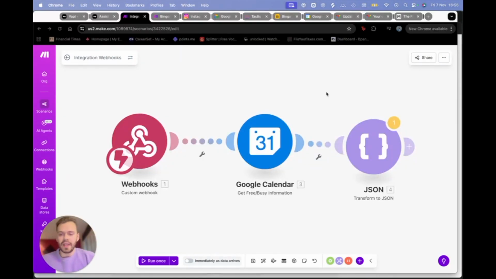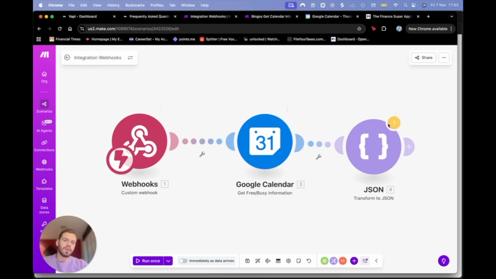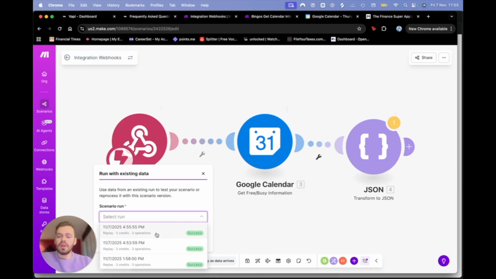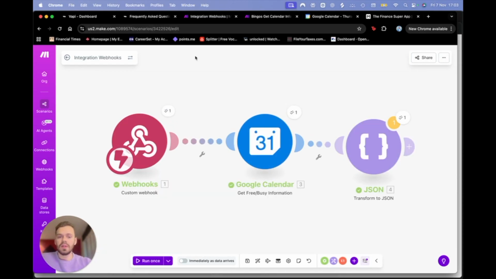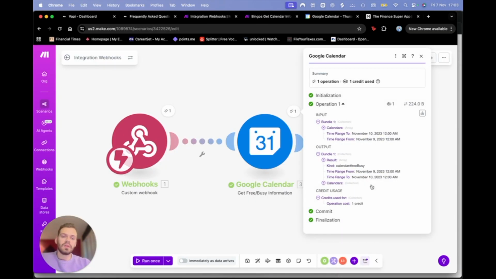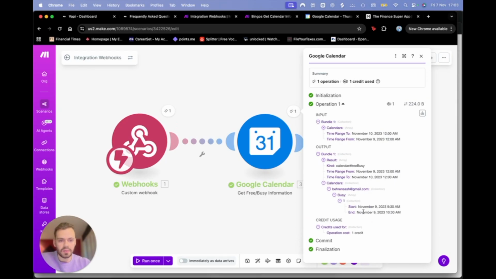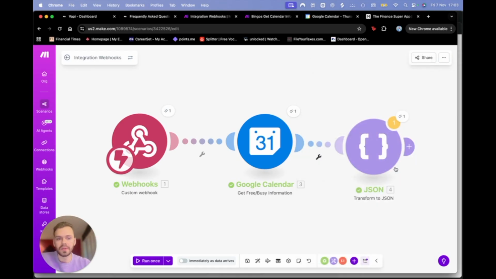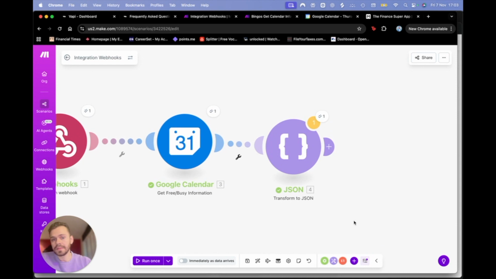Sorry, I went to step away for a second there, but what we're going to do here is, originally the JSON wasn't showing anything as busy, and that's just because for the day that we scheduled there wasn't any busy information. So what we're going to do is go ahead and run once here, double check to make sure that everything is good, and now we can see, since there is a busy time slot there, that it is working correctly. We can see here that the Google Calendar busy schedule is pulling a time that is unavailable. So that's all working correctly there.